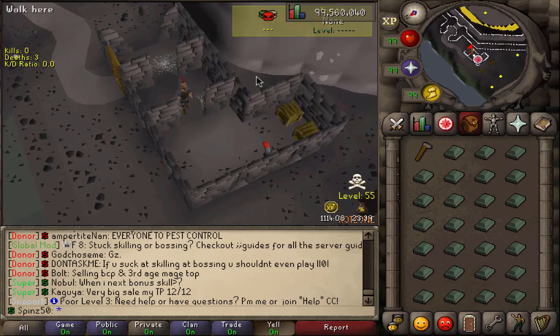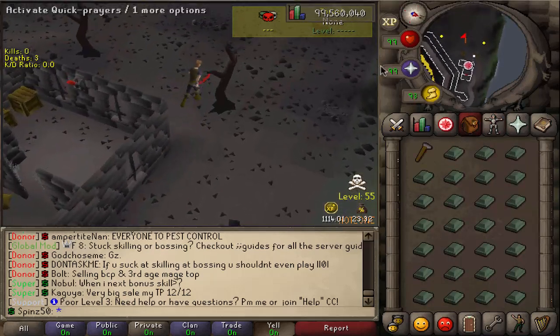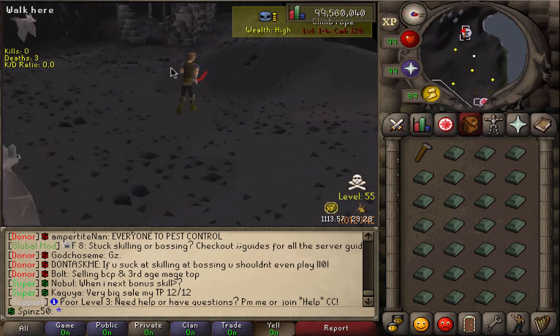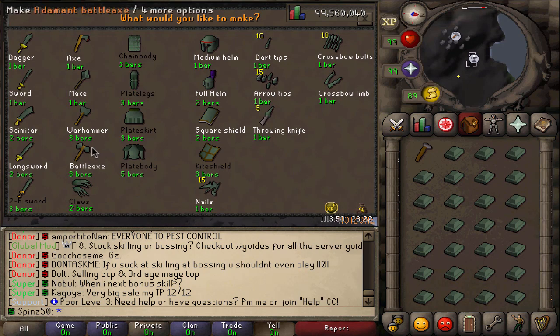And here we have the web, which we have to slash through. These webs are really annoying, because if you don't have a sharp weapon wielded, you won't be able to slash through them, which really does suck if you need to get there or get away from that place. So we're going to go and smith these here. Hopefully we get some really awesome experience.